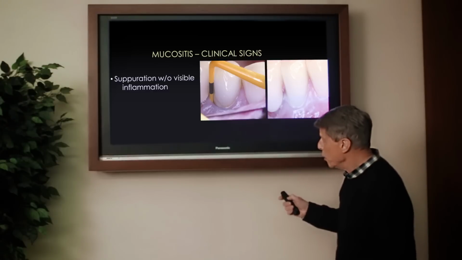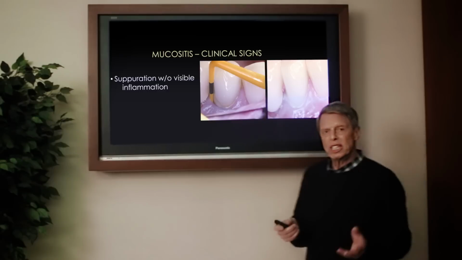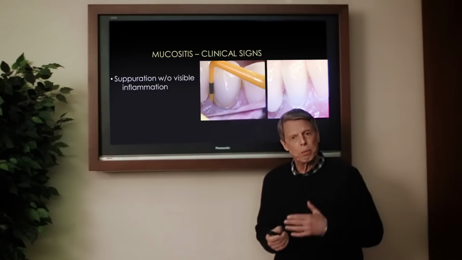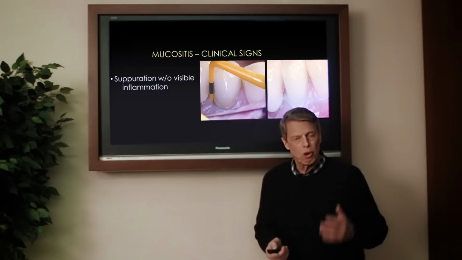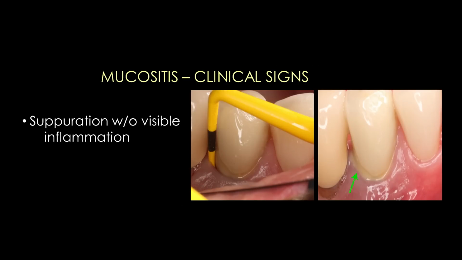As far as suppuration is concerned, if you probe 5 or 6 millimeters and you see no bleeding, it becomes important that you palpate the gingiva around that implant surface, because many times you'll see purulence coming from that sulcus and that pocket depth. And this is because when you get to 5 or 6 millimeters, the bacterial flora changes from an aerobic flora to an anaerobic flora.